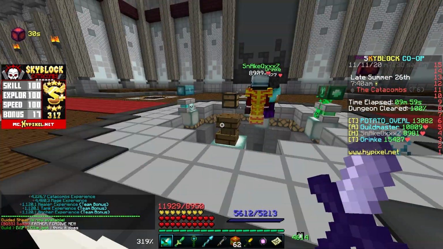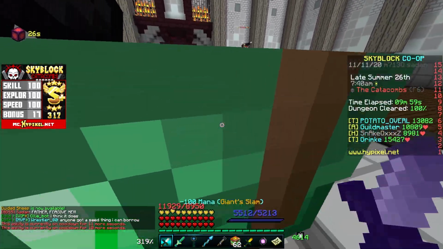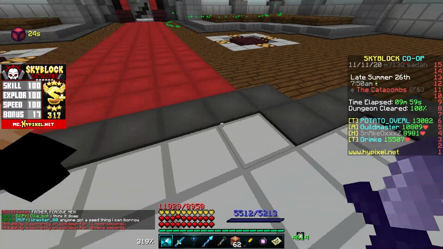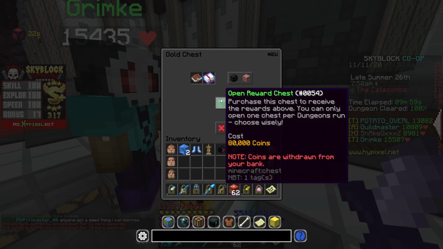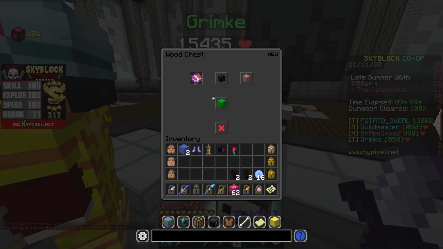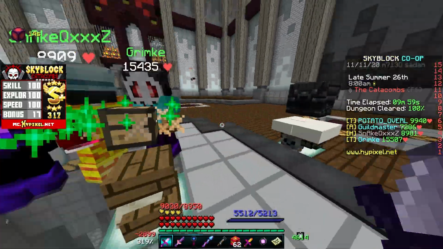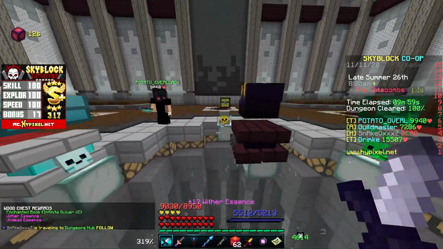Fuming Potato Book in this chest. Doesn't look like that's going to be worth much. That's not very good. I want to see what's inside this. Combo isn't really that good. Wisdom is okay. Oh, and then our free chest is going to be Infinite Quiver. So, nothing good from our chests, unfortunately, but it does look like the Baby Yeti pet is actually really, really good.